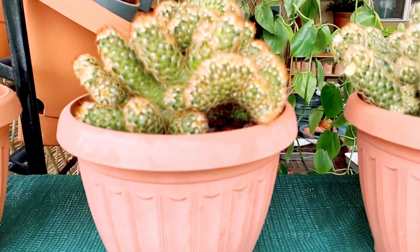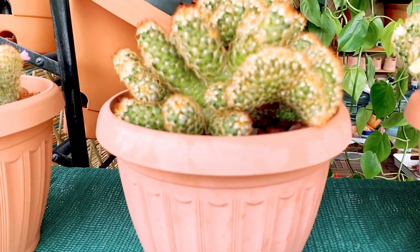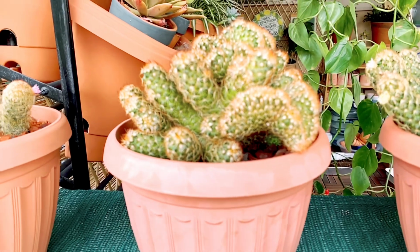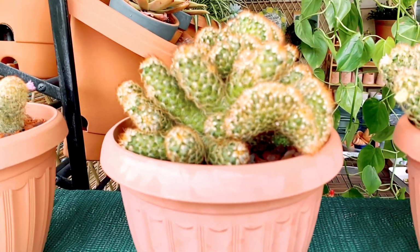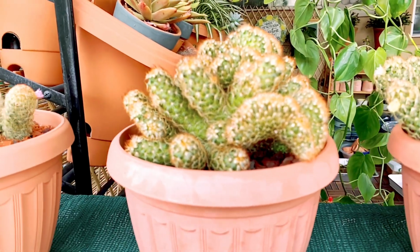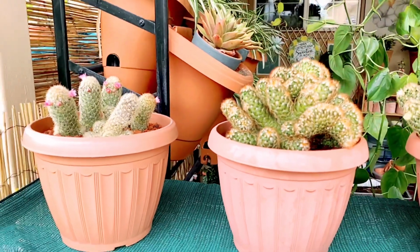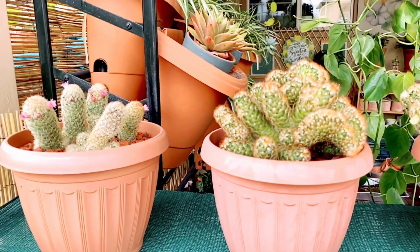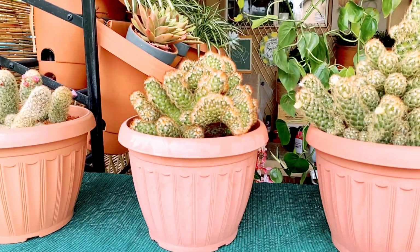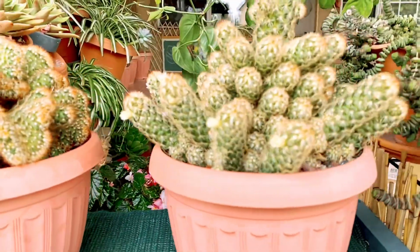So what I do is I always clean all the pots that I utilize if I have a chance, and then set them aside. I wash them with warm water and soap, and then dry them up, and set them aside. So the next time I need to repot, I have something to use, and I don't need to buy new pots anymore. So that's a tip from me, based on my experience.